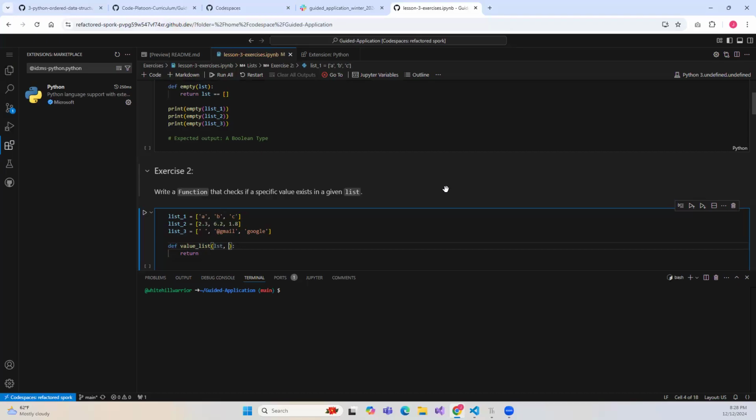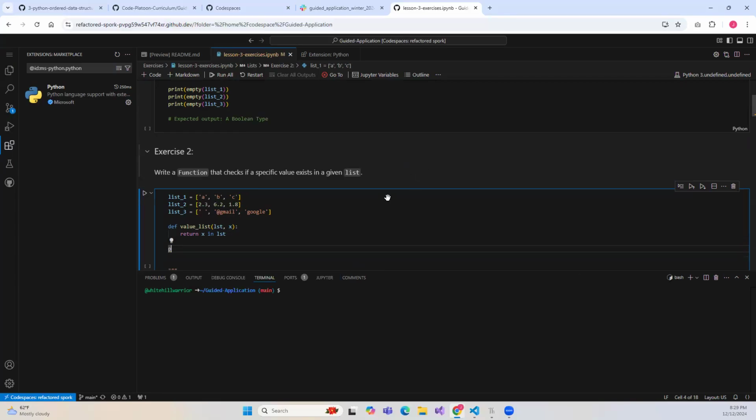We can keep it simple and call it just X or Y, or we can call it value one, whatever you want to let you know what it is. Essentially, one of these parameters is the item that we are looking for. So now when we call this function, it's going to take two things: the item we're looking for and the list we're checking it in. Our function needs to have access to these two items. So now we have X and we have list. How do we do that? There we go. Awesome. Now we're working. So return X in list. Because this is a membership check, what should this return?